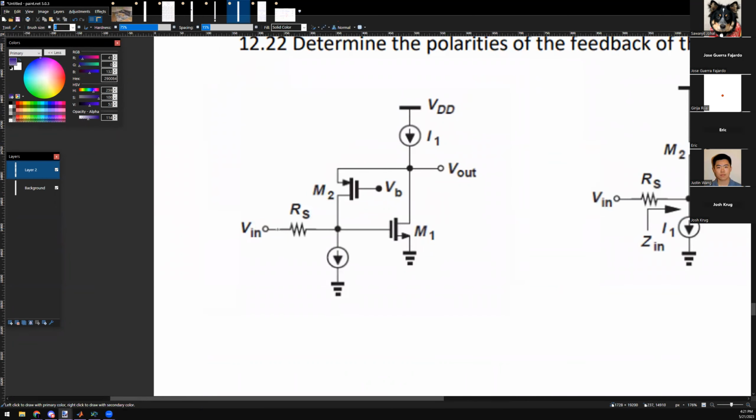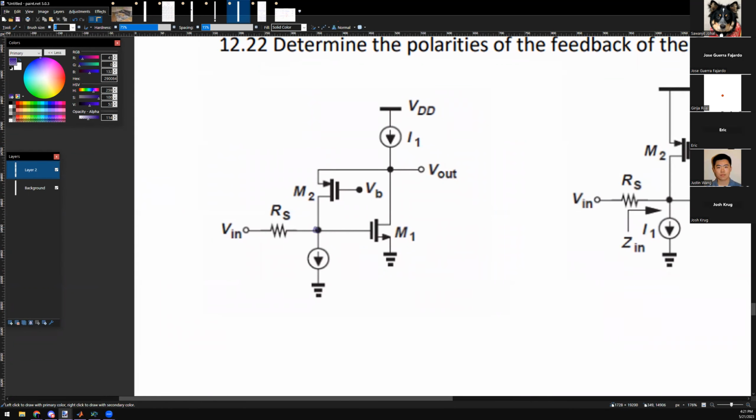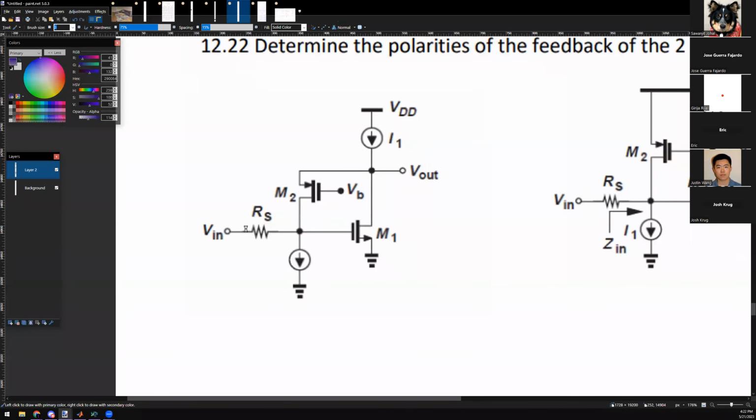All right, so we start at VN. Where's the next node that you want to label? Do you know my method? He does not, he just came. All right, take a look. We start here and we have to somehow get to Vout and come back. That's how feedback works. So we have to start inching, and like you do for KCL, you have to label every net. We start at VN, go to here, and this is now A, for apple. I see the node. Yes.